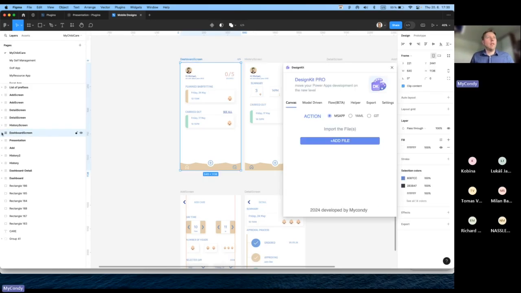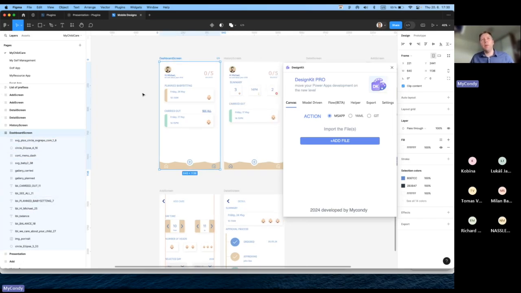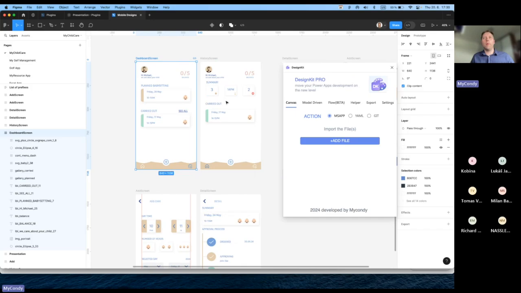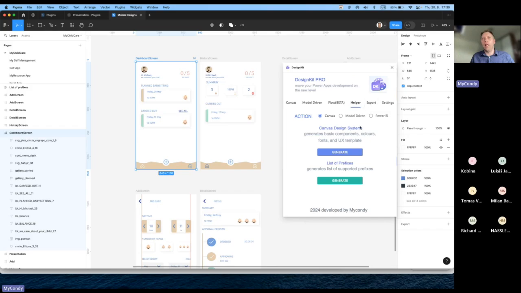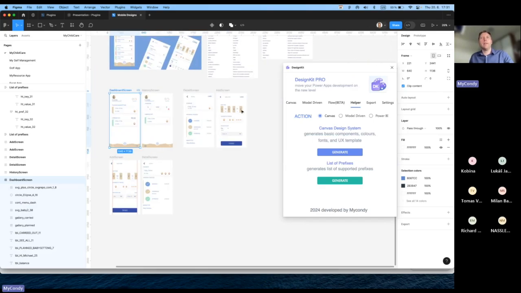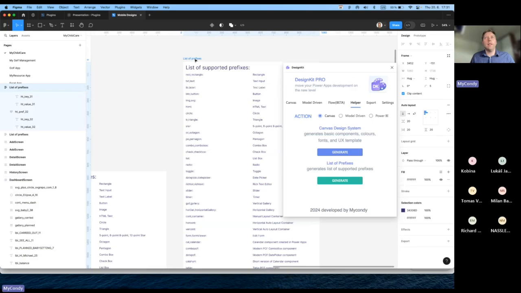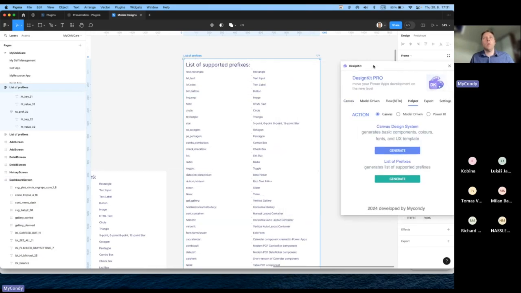And this application already has a list of prefixes, but I do not know what kind of prefixes I have. So the first step which can help you is to generate the list of prefixes. When you do this, you will get this frame where you will see the list of prefixes.